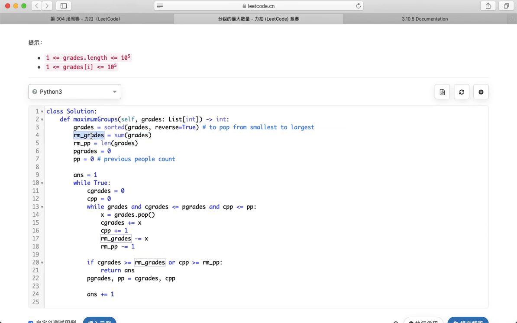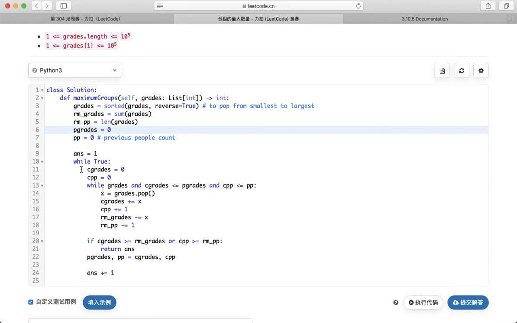And we need to keep track of when we just cannot form another group because the remaining people don't have enough grades added up together. That's what these variables do. And we also keep track of the previous group's grade because the current group needs to get larger than the previous one. And the answer is 1, which is the last largest group.